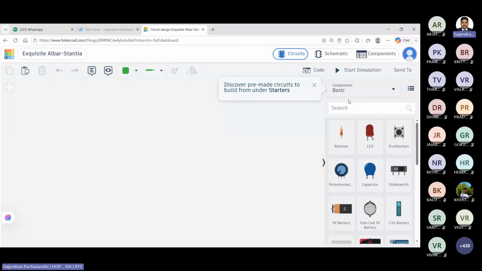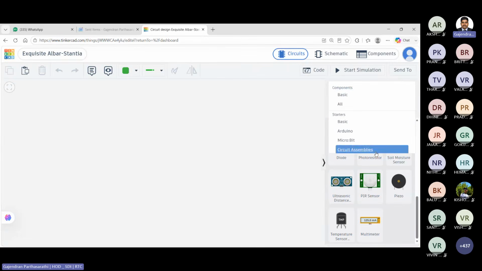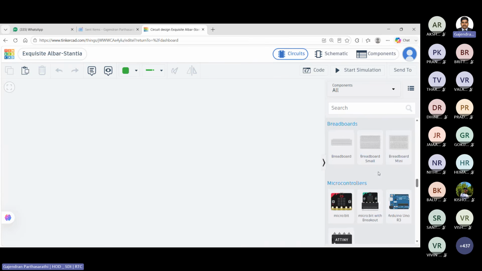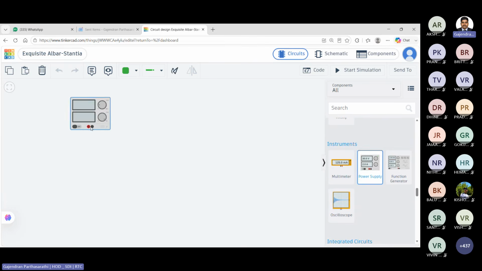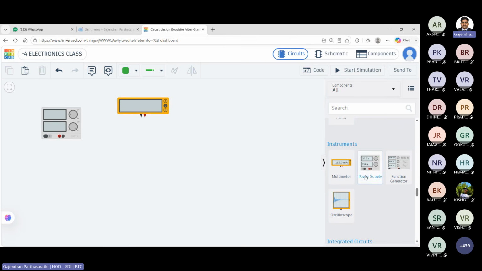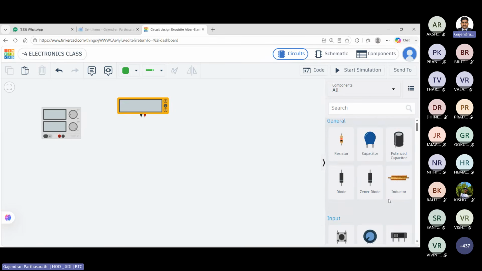Now come to the point of what we have discussed in the morning. We discussed digital and analog, and now the same thing we are going to realize in terms of voltage levels. For better understanding, I am taking the power source and the multimeter. Today is day 4 of the electronics class, so we are going to clear up digital and analog a little more clearly. That's why we are taking this additional session today.